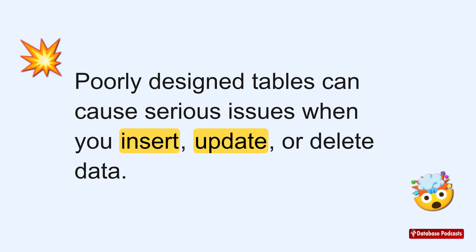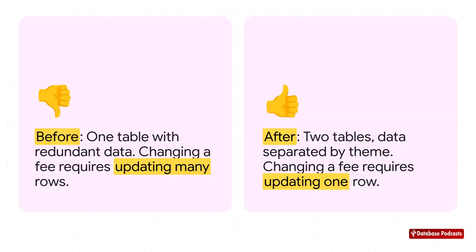See, if you design your tables poorly, you can run into these really nasty issues called modification anomalies. And they are just what they sound like, weird problems that pop up when you try to insert, update, or delete data. You might have to change the same fact in 10 different places, or even worse, you might delete one piece of data and accidentally wipe out something else you needed to keep. It's a mess.